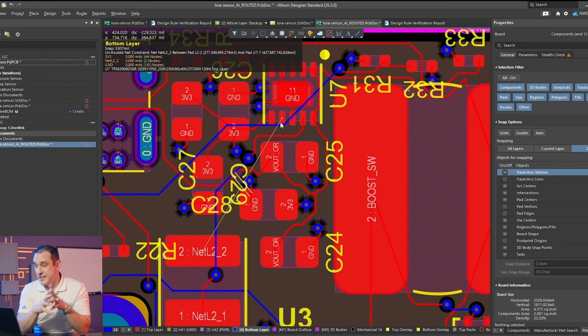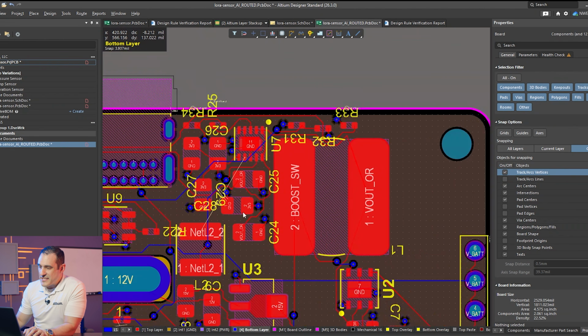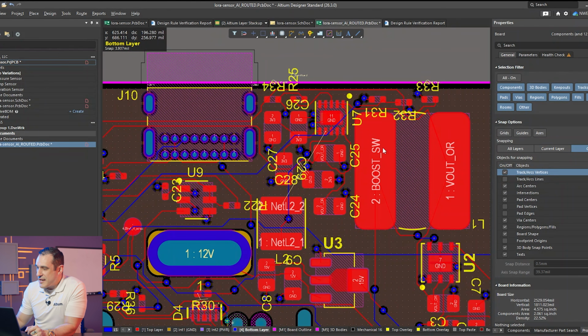If I were paying somebody to design this and they came back to me with this layout, I would demand that they redo it, and my clients wouldn't accept it either. Next, as we look around this layout, we see a lot of these any angle routing sections that make these really weird turns going between all the different components.